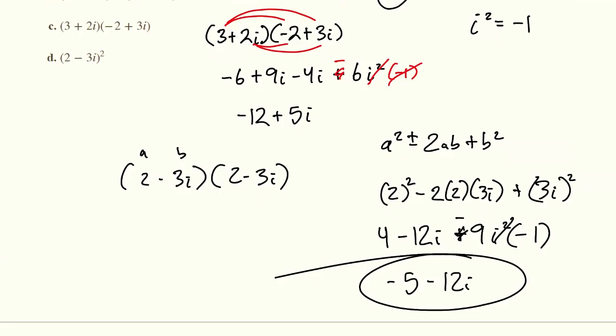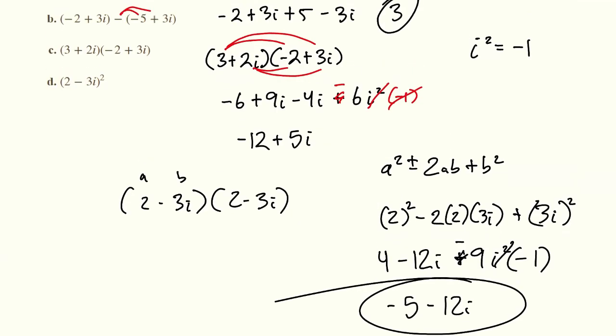So is it quicker than FOILing? It depends. I will say this, we'll be doing some that'll look like this eventually. Like I'm gonna put an X here. It'll have like a fifth. Okay, those are ugly, which is why I'm gonna end up showing you something called Pascal's triangle. It's literally just a little triangle you can make real fast or have it in your notes and just go, okay, when you do something to the 5th power, this is what it looks like. It's pretty neat, okay? A guy invented it hundreds and hundreds of years ago. So we won't do those very much though.